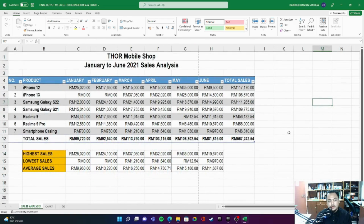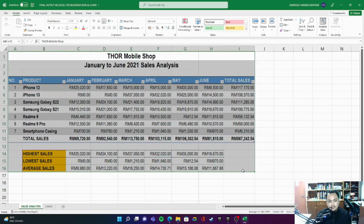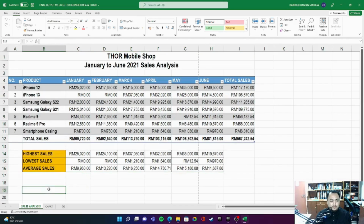So how are we going to do that? The first thing that we need to do is make sure that you are on the right worksheet, which is this one. I'm going to print out the Tor Mobile Shop January to June 2021 sales analysis worksheet. Then click on the File button here, located on the top left corner of your Microsoft Excel window.